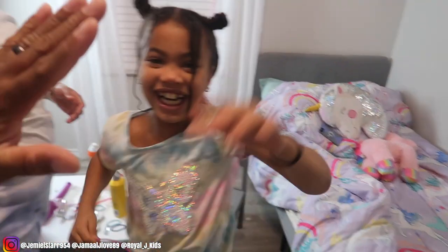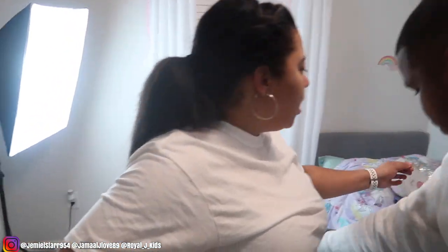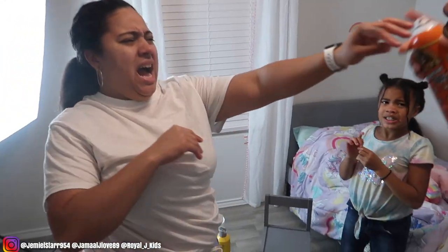She actually did spray some in her hair. We didn't spray none of that. We sprayed it in the air. We sprayed it in the air. We got you all worked up for nothing, baby. We got you all worked up for nothing. But what I should do is spray some right on your lip. I should spray some right on your lip, though.